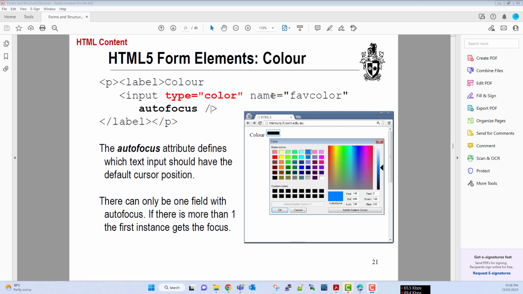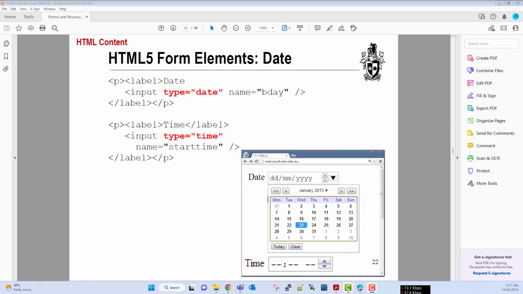Now here you can see I have given the name fav color. This assigns the name to the input element, which is used to identify the form data submitted to the server. So that's about the input type color element.